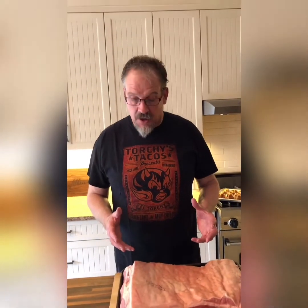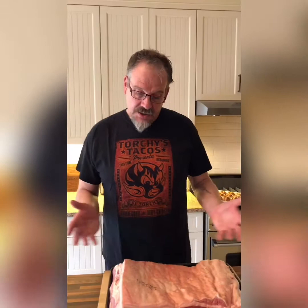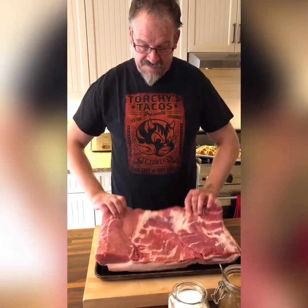All right, now I have literally put in a couple of 100 holes into the crackling skin here, and what that's going to do is when it cooks, that's going to help break it up, but more importantly, that's going to help render any fat that's underneath the skin as well. Now, it's very important to remember that you need to process the skin the day before you want to cook it. So this is going to be for tomorrow's dinner, so of course I'm going to start today on this. So I'm going to flip it over.